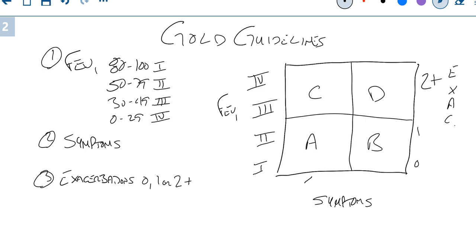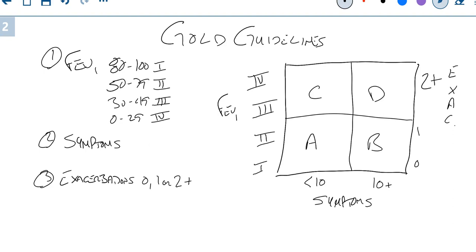So over in this column, less than 10 symptoms. Again, I talked about there's different criteria for that. You can look at the CAT or the mMRC assessment tools that you can use for symptom and symptom severity. So if there's less than 10, you're over here on the left side, and more than 10, you're on the right.